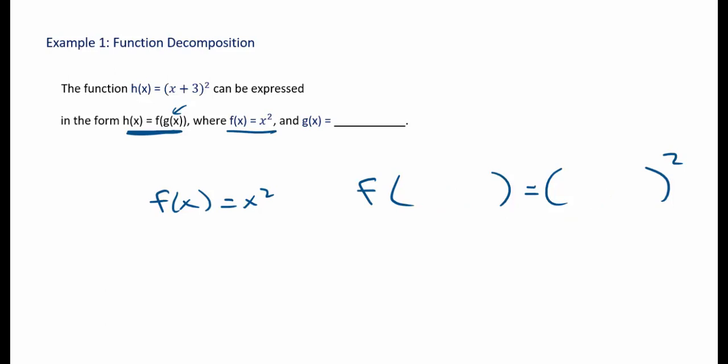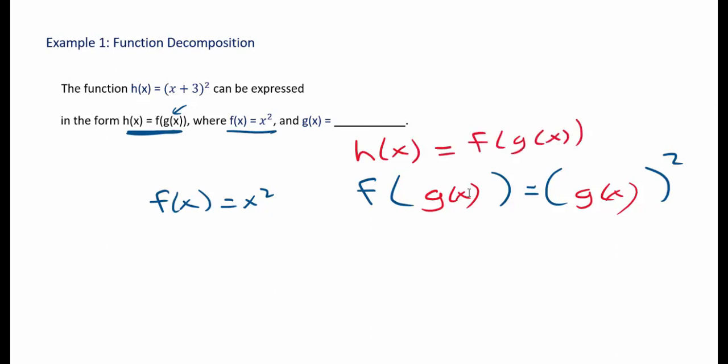So for example, if I asked you to find f of 7, you would say that's 7 squared. In this case, though, we're not plugging in a number, we're plugging in another function. And because we're decomposing it, we're not going to tell you what the function is. We're just going to tell you that its name is g of x. That's what h of x equals f of g of x means. Now I'm going to fill in the blanks. The question is to find the function g of x, which is the function you're plugging into f, which means whatever you put in here is the answer to our question.